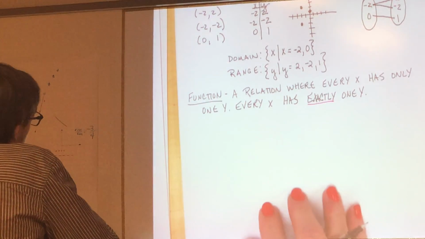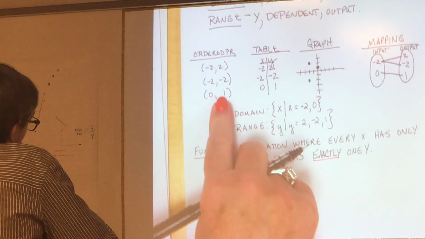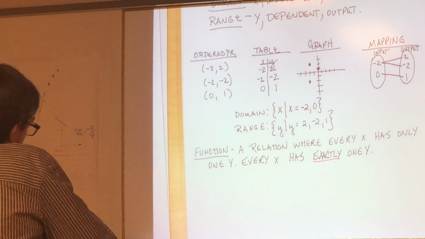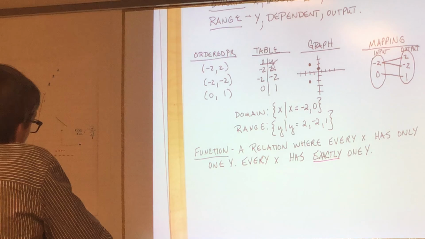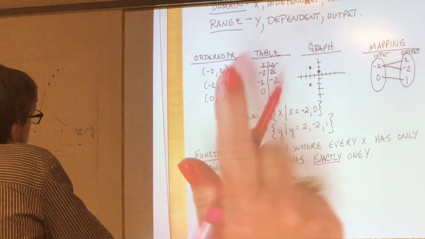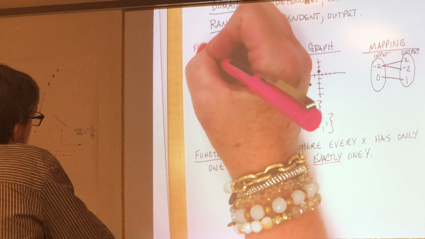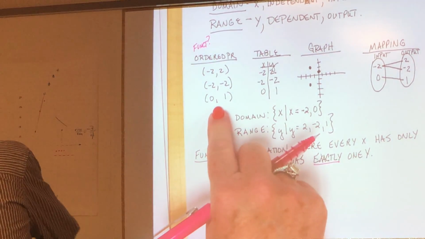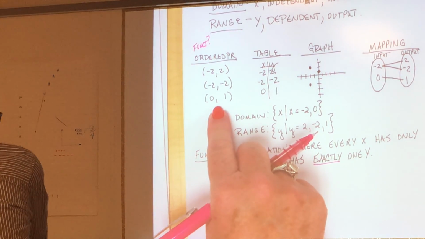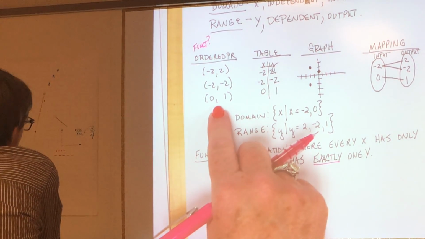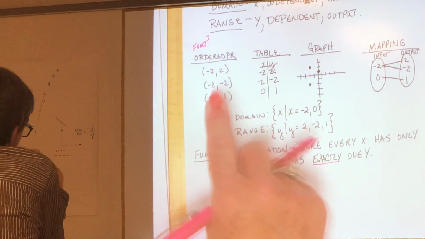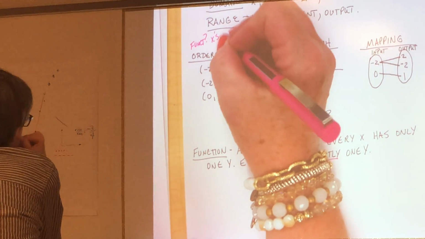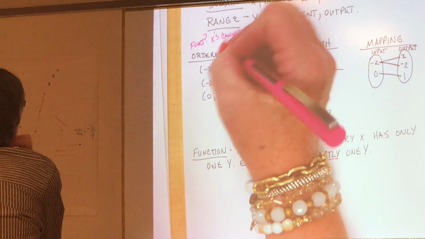Okay? So, the first thing I want to do is go up here and take my pink pen, because this is going to be a little cheat for us, all right? And I want to write up here, if I give you a bunch of ordered pairs, how can you tell if it's a function really, really fast? What are you looking for? That the x's don't repeat. Yeah, the x's cannot repeat.